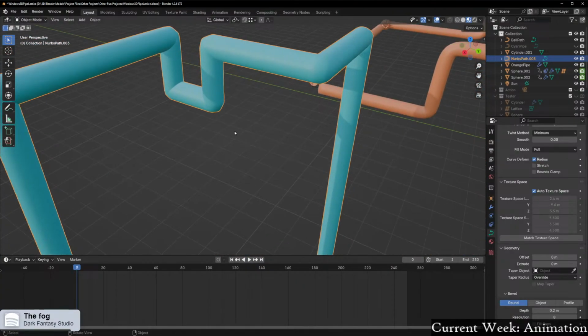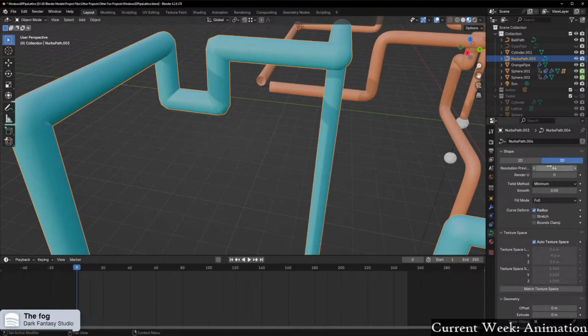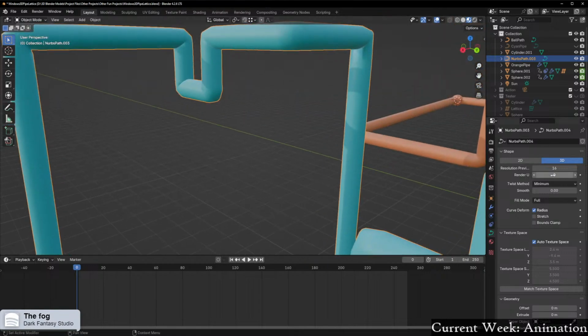So the real issue I'm having is these corner bits. Like, at some point, I don't think it's going to be helpful to have it set that high. I'm going to have it set to 16 for now.